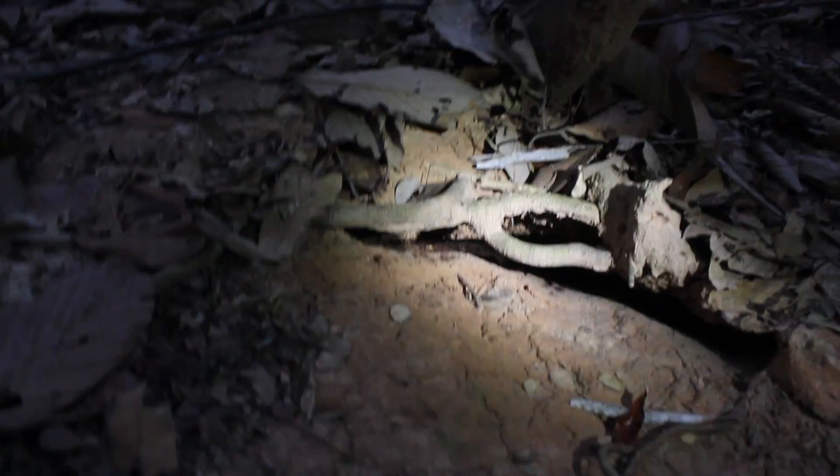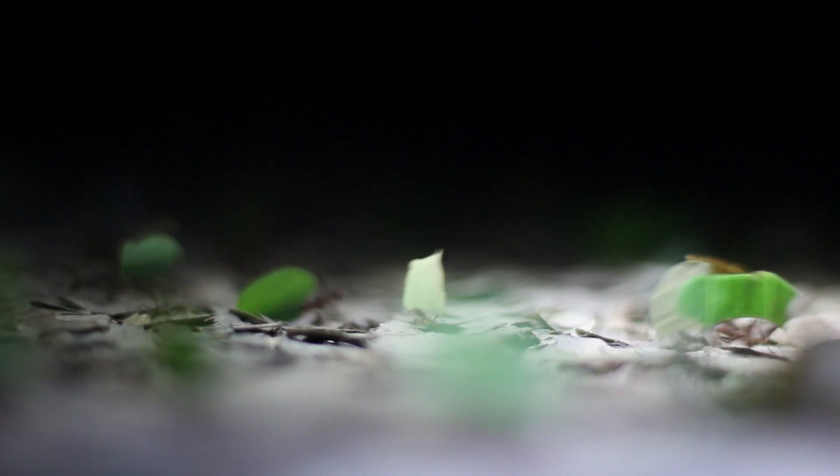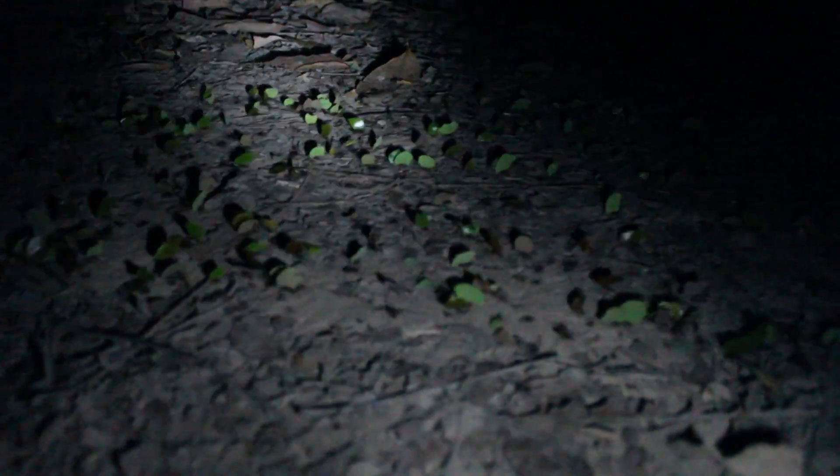These are leafcutter ant trails. They look like people trails, but they're not. One way you can tell is if you get really close, you can see the little cut leaves next to them. You can see some of them are starting to come out a little bit, so I bet if we came back in a few hours, they would have come out and gone for the trees. So what we're going to do is cut out little pieces of paper and put some salty liquid onto them — we're thinking that will entice the ants, but we've got to find out.